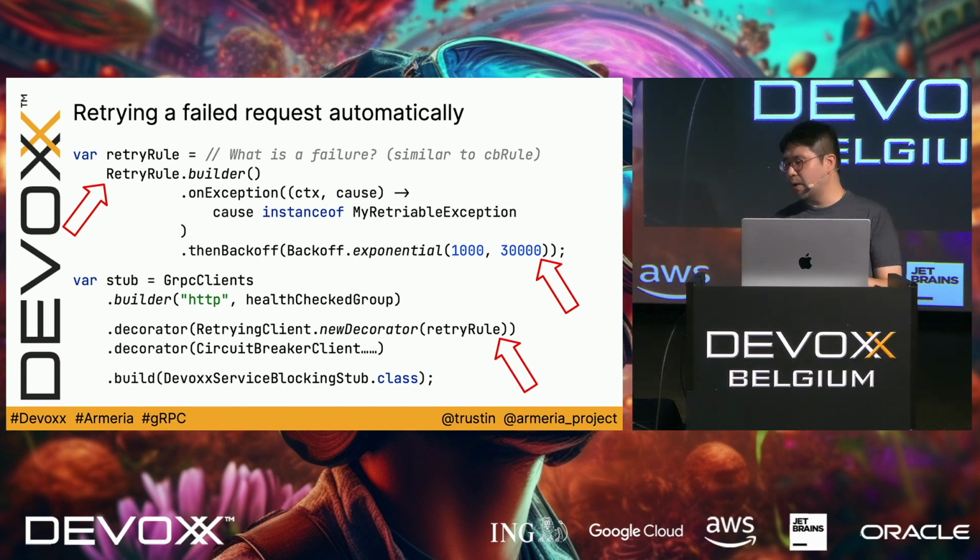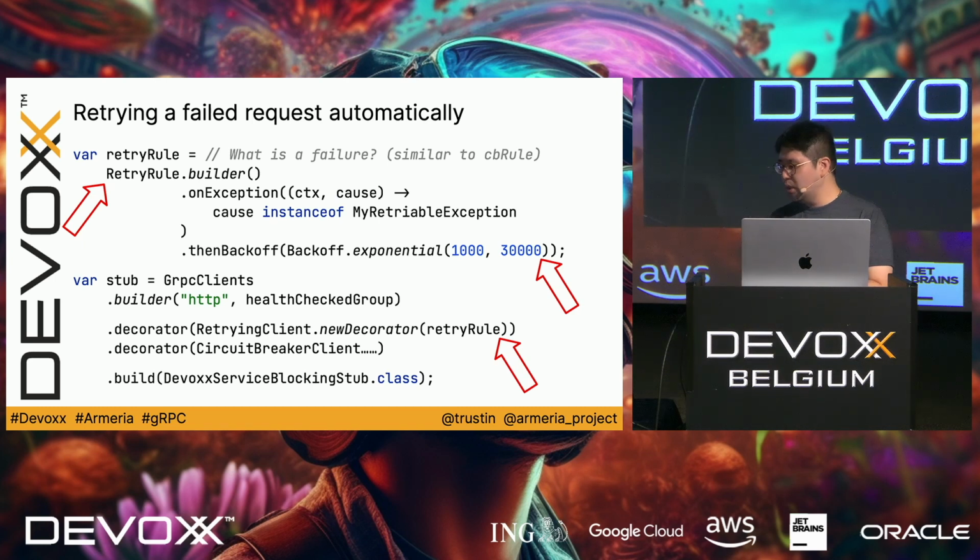Here we decided to call a failed request a retryable request if it failed because of an exception that's an instance of MyRetryableException. And then we specify backoff. Backoff is used for how much time we should wait until we make a retry request.